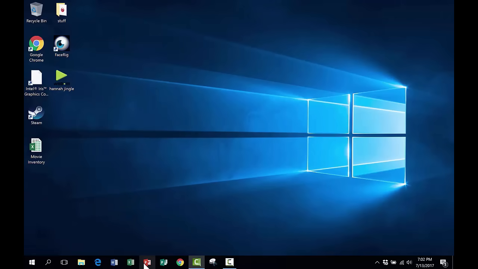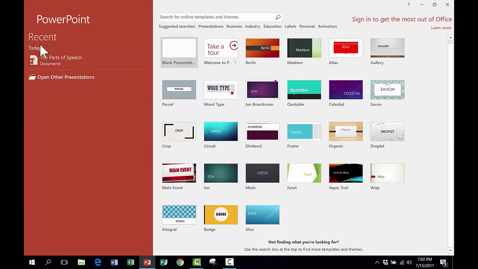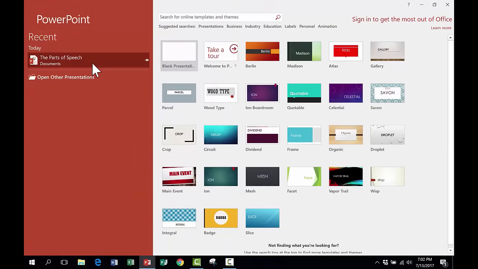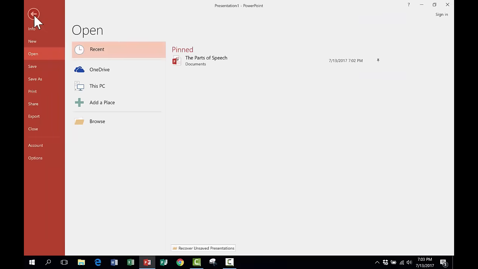In the future, I can just click PowerPoint to open it up, and look, there's a list of recent documents that I have made or opened on my computer. I do want you to see that there's a little push pin here. If you click on that push pin, it will pin this document at the top of the list. So if this is a particularly important presentation that I'll need over and over and that maybe I'll continue to work on, I usually like to pin it so that I can easily find it again. And now also when I click on File and click Open, there it is, and it's pinned. I can also pin or unpin from the File menu also.